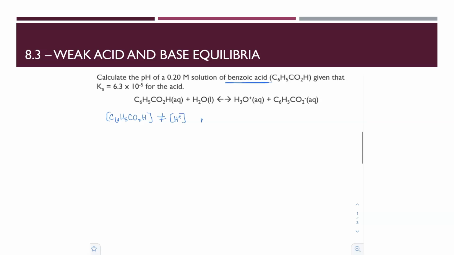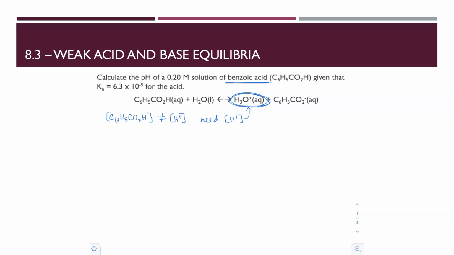We still, though, do need the concentration of the hydrogen ion, because that's how we calculate pH. Okay, so that's where we're starting. So we need to figure out how we're going to get to the hydrogen ion concentration. Now, in this particular reaction, our hydrogen ion is represented by the hydronium ion, which is water with an extra hydrogen, which is another way to talk about a proton or a hydrogen ion. So this is the part of the reaction we're going to be looking at.